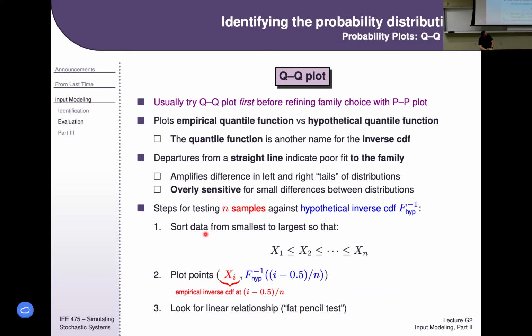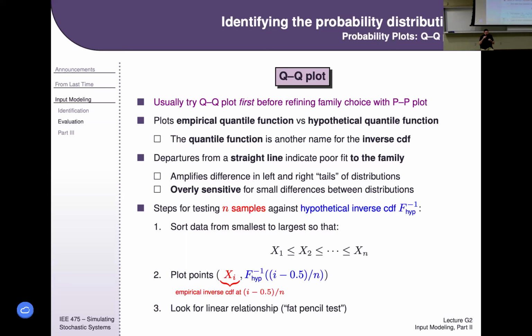The core is down here in both of these things. I've added some extra detail here, but how does the QQ plot work? We're going to sort our data. We do that with both the PP and the QQ plots. Sort your data, but then in the QQ plot, you plot your data against, not its rank, but basically the rank that it should be if it followed the hypothetical distribution.